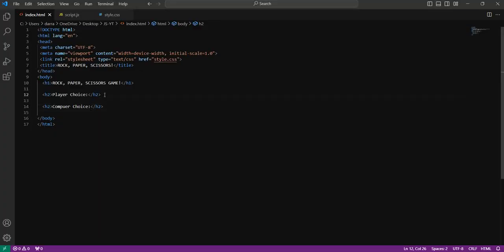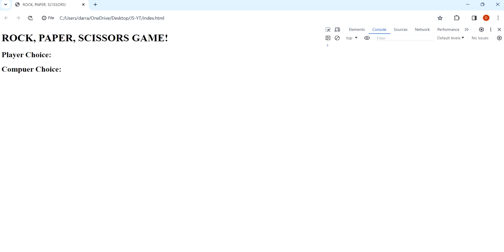Obviously, after the user has made a choice and the computer's made a choice, at some point we have to put the results of their choice onto the page. So we'll just do those in small paragraphs, and we're just going to say "get ready" for both of them. So I'll copy that down here. As I say, this tutorial is just the HTML setup. Sadly, no JavaScript in this tutorial. Okay, so we have rock, paper, scissors game, player choice, get ready, and computer choice, get ready.